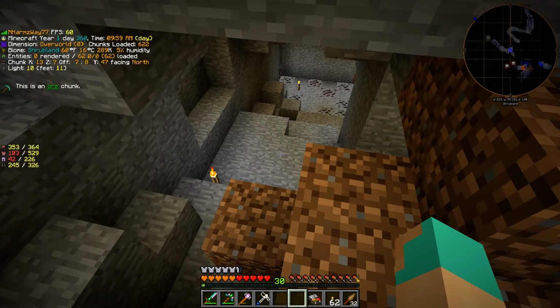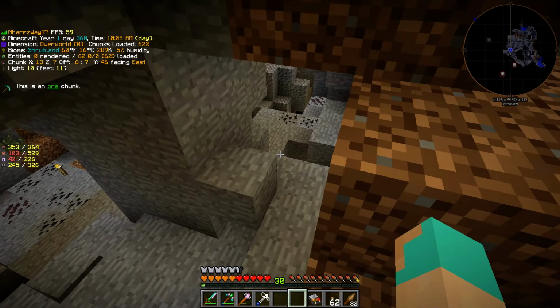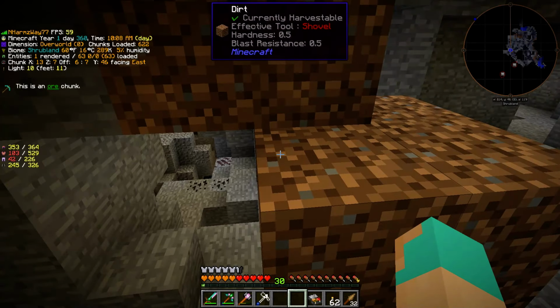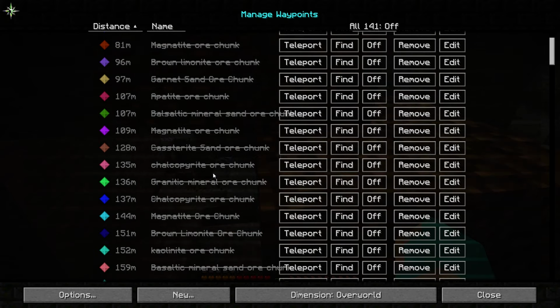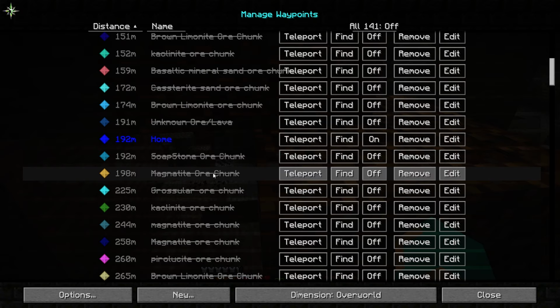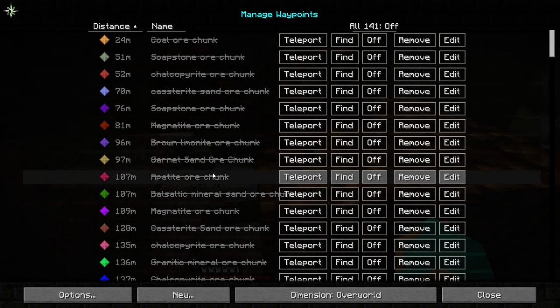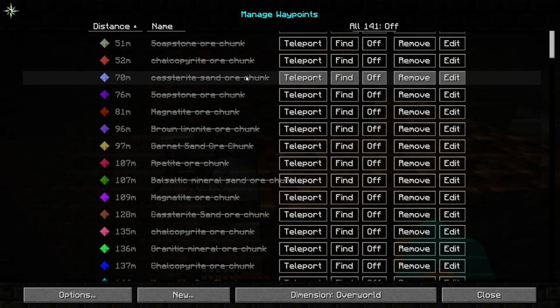Oh, this one. That's kind of different. I want to do this one. I want to do the next nearest one. Hold on. Let's change. Let's edit this one to be caving required. And then let's find another core chunk.